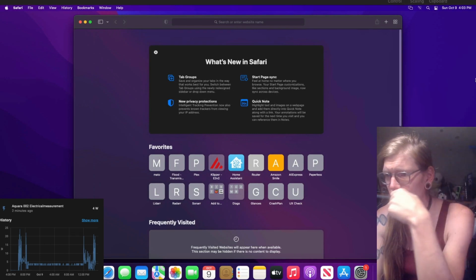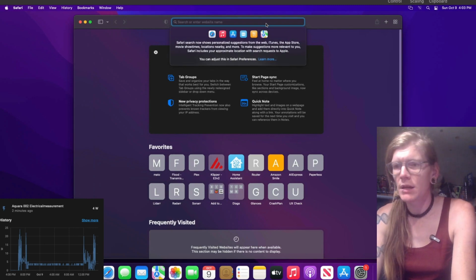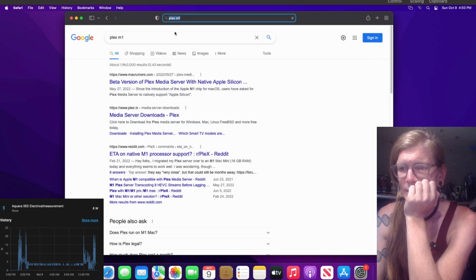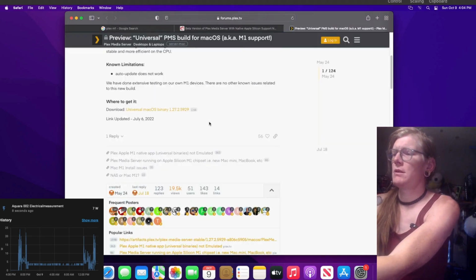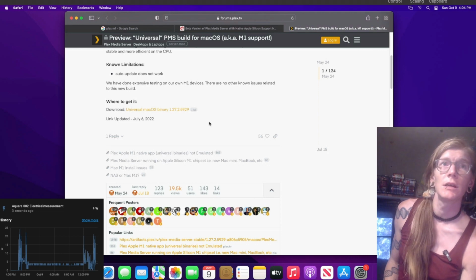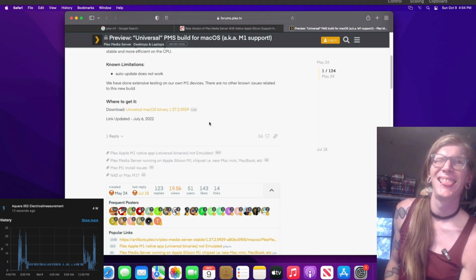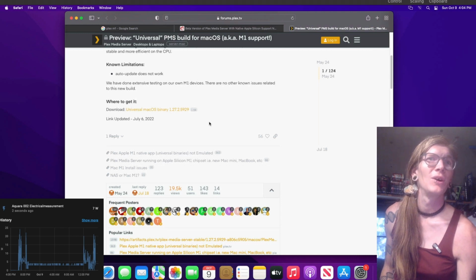So yeah, let's start with, some of these are native too, which is great. There is a beta of Plex M1 that I would love to try out. In fact, let's get a drive connected and we can see if that electrical measurement goes up or spikes. Okay, you're 4 watts. Okay, 7 watts with 1 drive.